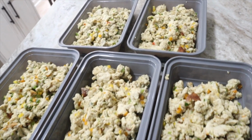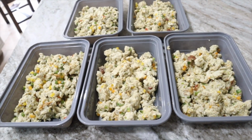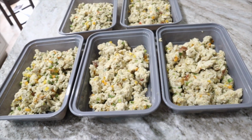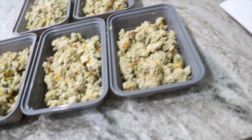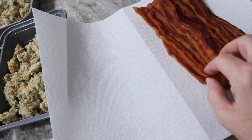Alrighty, I have all of my eggs done for the week, so I just like to divide them out in these containers. Whenever I go to work in the mornings, I just heat these up for 2.5 minutes, and then I have 2 slices of bacon each morning, so that's why I go ahead and make 10 slices.